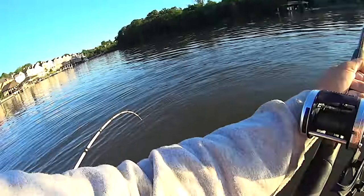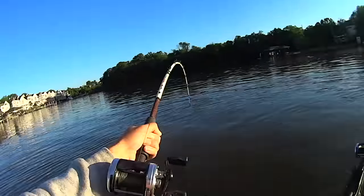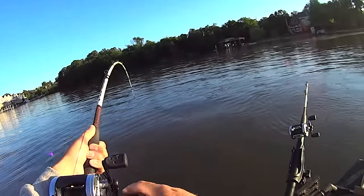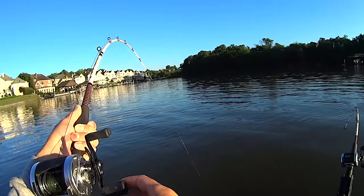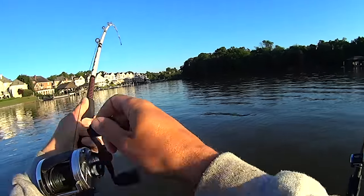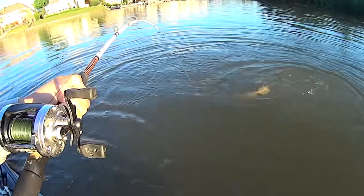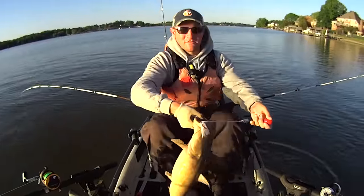That rod right there got hit too — look at that one! Let's set him back and pick up on this one — that's on the gizzard shad head now. We'll let that other one tire himself out while we deal with this one. Getting some active fish moving into this creek — they've just come up over this drop and my baits are the first thing they run into. That's how I like to do it — set up to intercept them. Wait, that's a small flathead right there — let's bring the flathead in first.